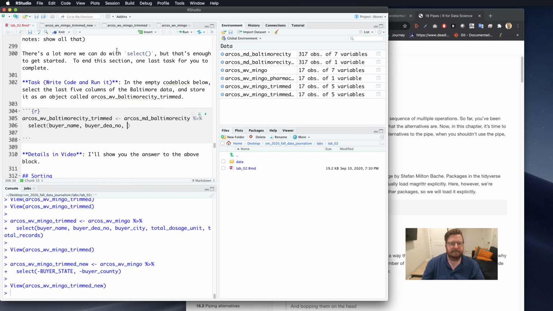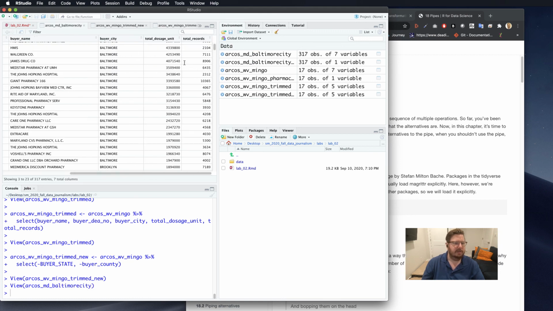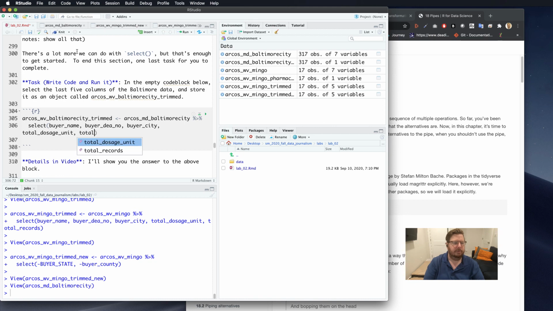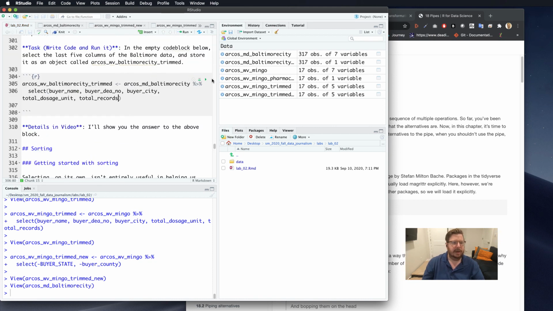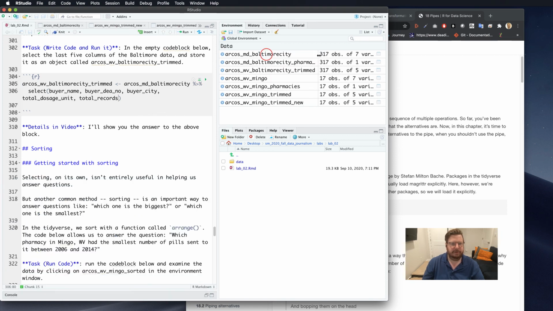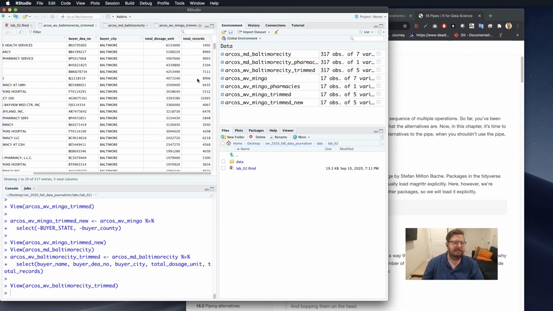What else do we got? Buyer city, total dosage unit, and total records, which is the number of shipments. And when I run that, we now have this new thing called Arcos MD Baltimore City Trimmed, and it's got the 5 columns that we want for each row.